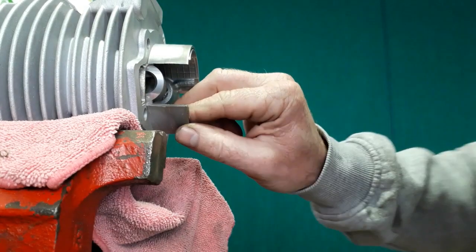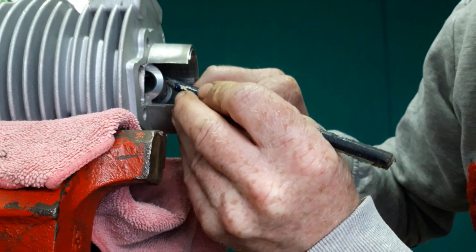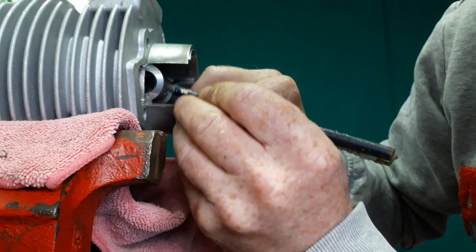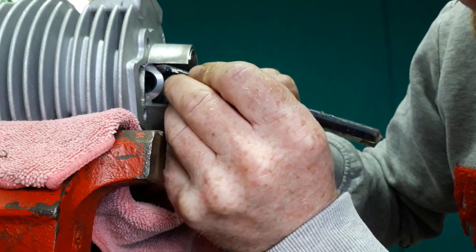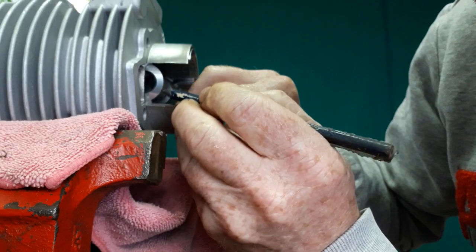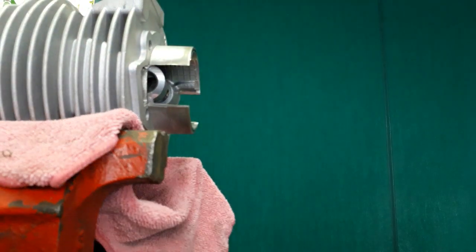But what we're going to do, I'm just going to blend the edge of this to try and make it a little bit better, because that high step there was not relied on too much for strength. Just take that edge off there and flow it a bit better on both sides. So we're going to do that now.